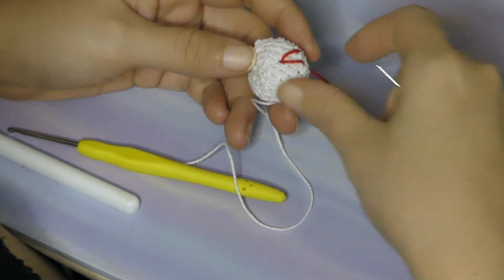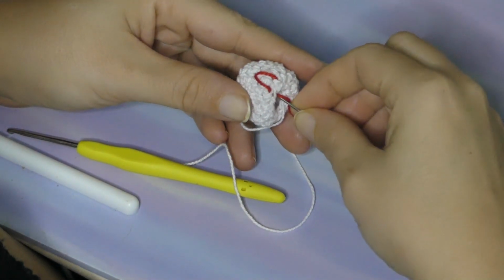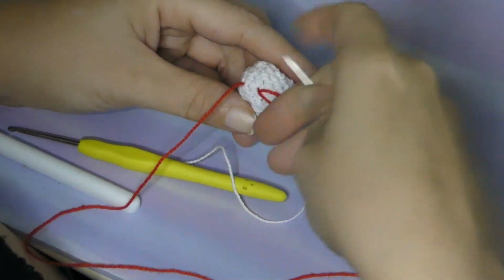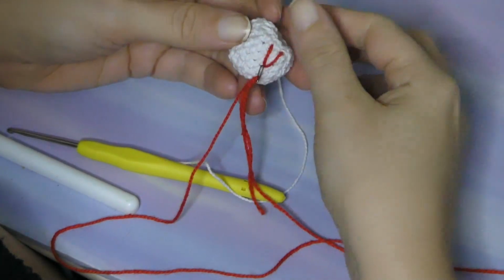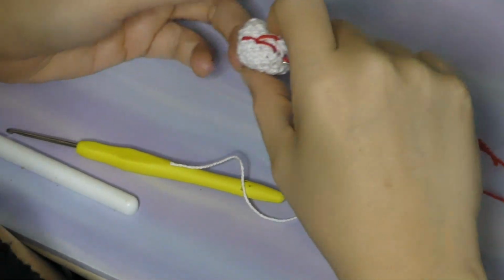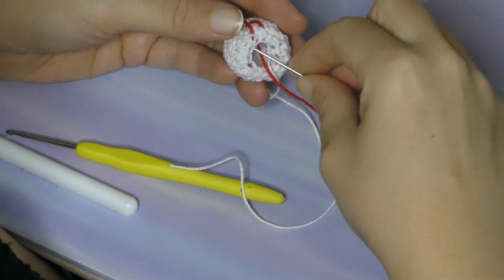So again, I won't do too much talking here, guys. If you feel like you can do this without watching, then you can always skip ahead. But if you actually want to see how I went around the eyeball and did this part, then make sure to watch it. I'm not going to cut it out just because I know some people need to see the entire thing. Okay, so I'll be right back, guys. Awesome job so far.